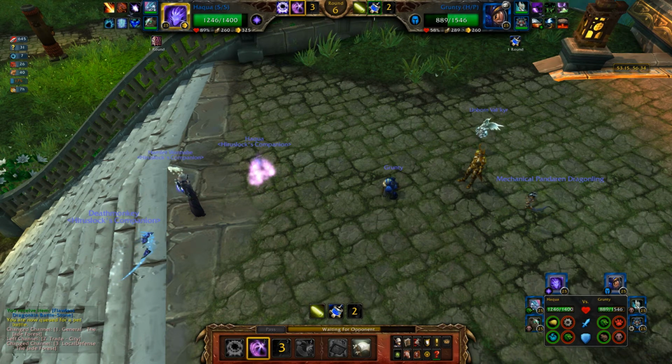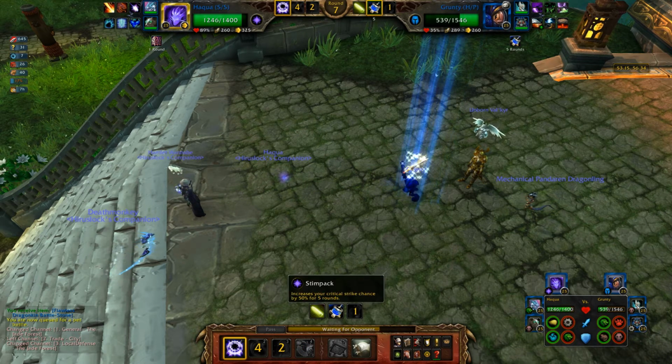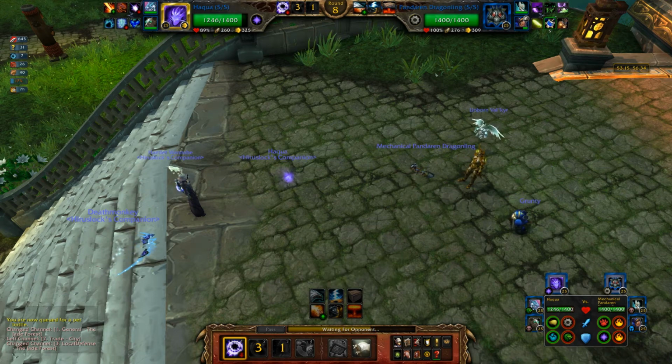Okay, let's go for a dodge. Oh my god, poor Grunty. That's right, go for Stim Pack again. Go for it. I'll just use Wish again on your other ability once it comes off cooldown.